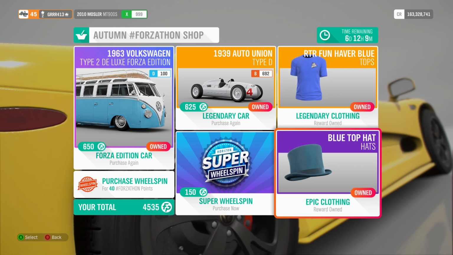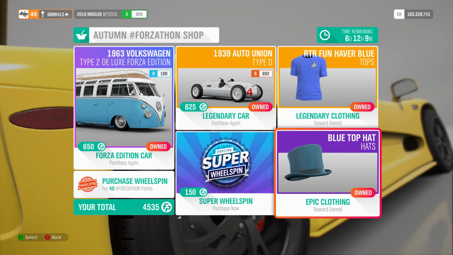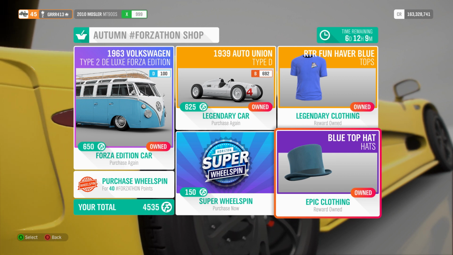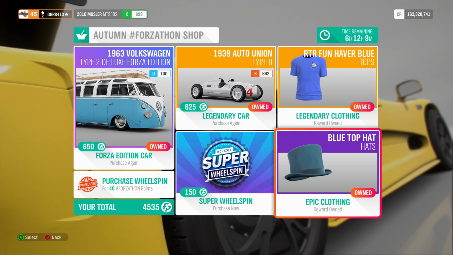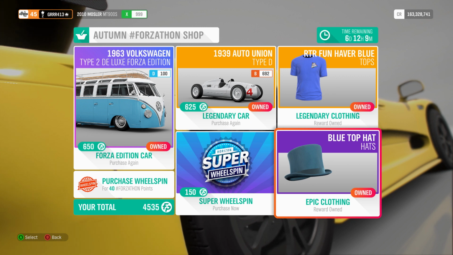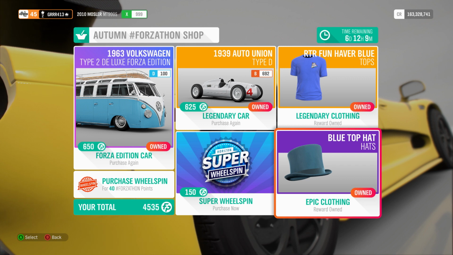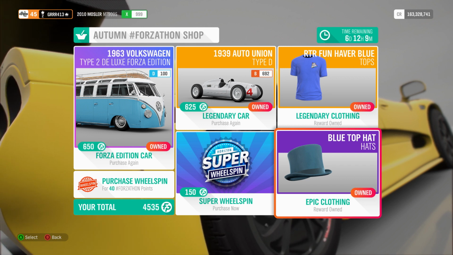Then we have our blue top hat, which is interesting. I'm kind of surprised to see it there. It's nothing real special. Honestly, the fact that they have top hats in this game is lovely. I love it. It's kind of quirky. It's one of those items that I was really excited to be in the game, because if you want to get behind the wheel of your Rolls Royce, which isn't in the game, you can dress up all fancy and put on your top hat.